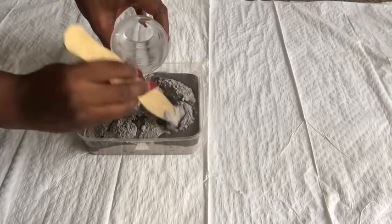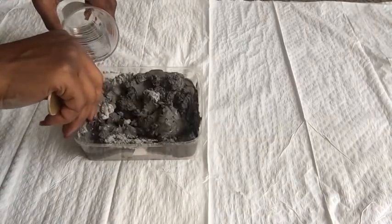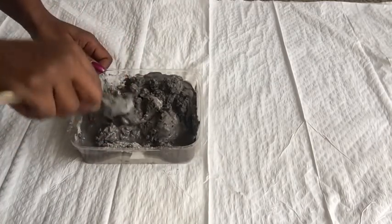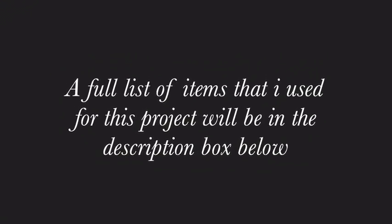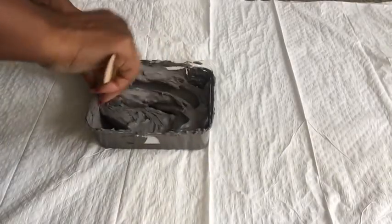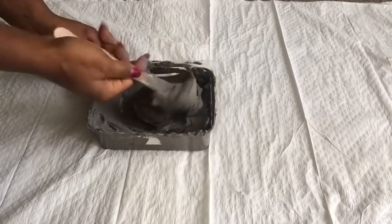I'm looking for a particular consistency, so I'm just gonna keep mixing, and you're gonna be putting the water in gradually so it doesn't come out too watery. Now this is the consistency that I'm looking for. It's perfect.